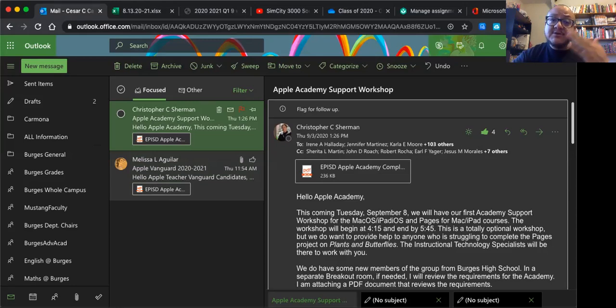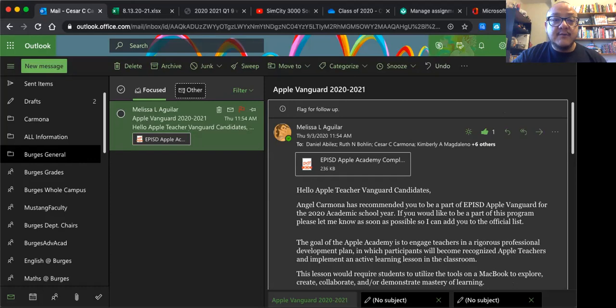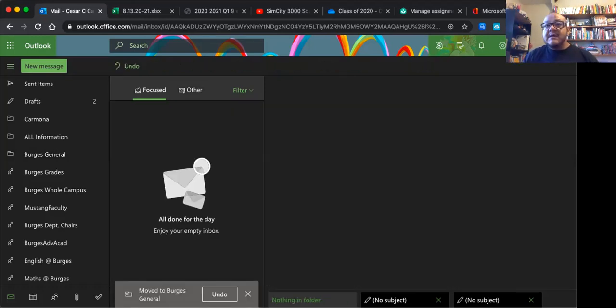I'm also going to want to make sure that I'm addressing my emails as they come in. So while I want this flagged, I don't want it in my inbox anymore. So I'm going to move it by doing the trackpad click, and I'm going to move it over to the area that I want it to be in. So I'm going to put this one in my Burgess General folder, and then it's gone. It doesn't mean it's gone, it just means it's in my Burgess General folder. I'm going to do the same thing with this one. It's also information about the Vanguard. I'm going to put that into that Burgess folder. And so now my inbox is empty. And so anything that comes in now is new email that I can address immediately, and I can make sure that I'm processing it within a timely manner.